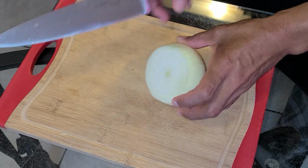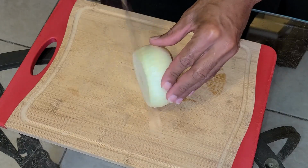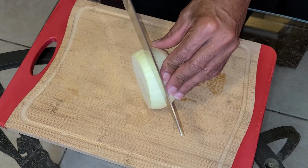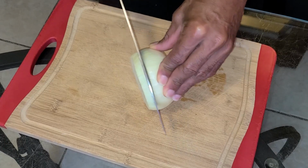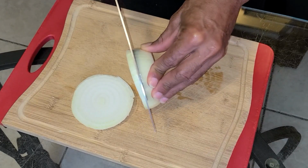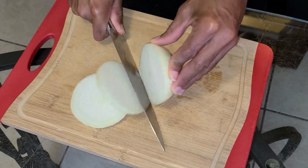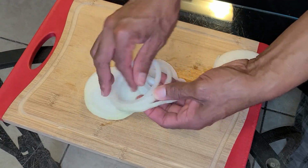Alright, let's get straight to it. So here I have a yellow onion. I cut it in half. From there, I'm just going to slice it in about 2/16 of an inch thickness. Just like that. And if you don't like onions on your burger, you don't have to add them. From there, you just separate the little rings from the onion.